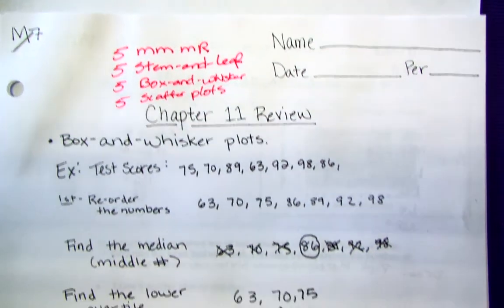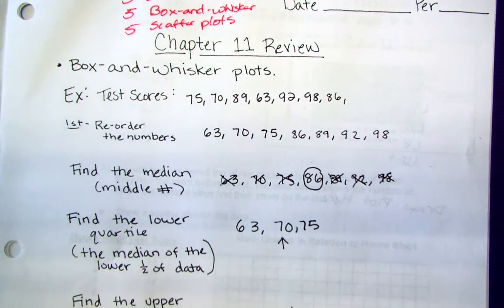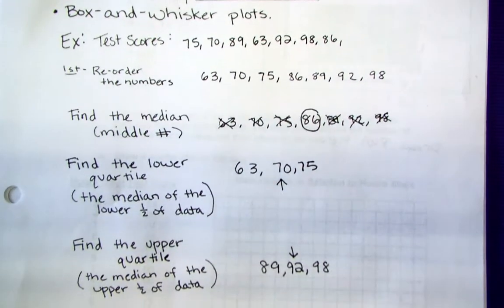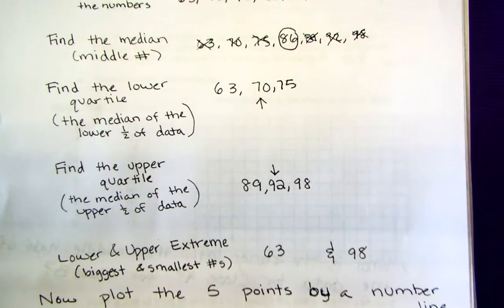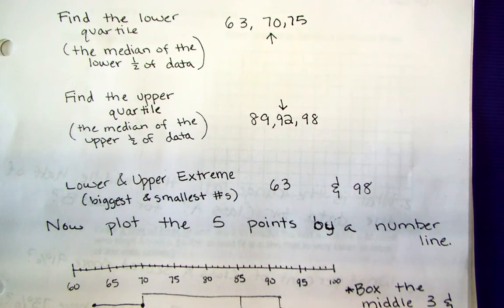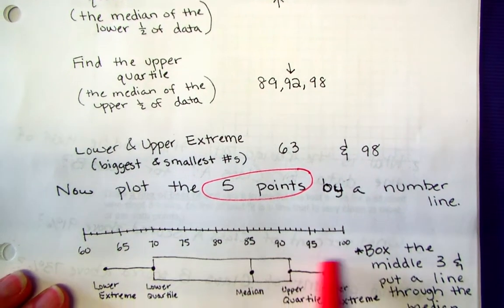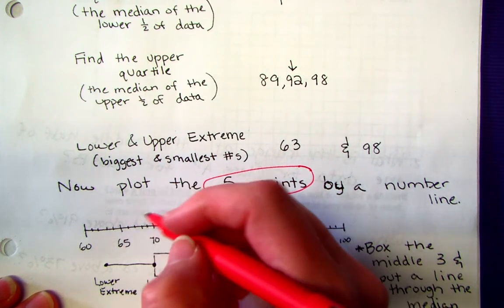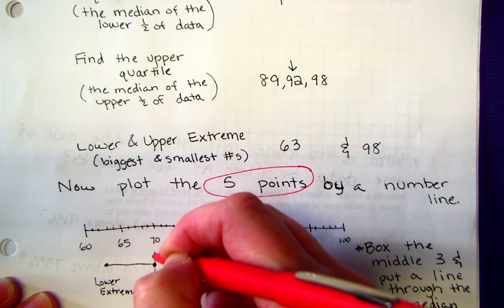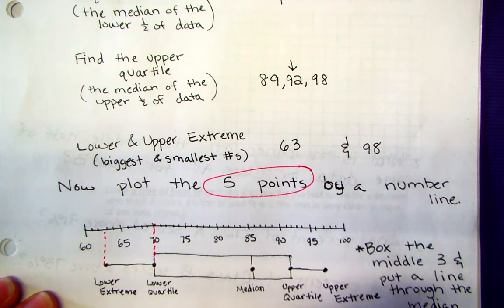Okay, so Miss Peterson does a nice job of giving us a large example, step by step, of how to solve the problem. So this is one for the box and whiskers. If you have questions on that, if you want to refresh that and add that to your notes, you can. But remember, we always need 5 key points in order to graph our data. And she even has here what each of them represent. The thing that's going to be important on the test is that you're able to match up the values. So you can look at the lower quartile and match it up. Oh, that's 70. And then match this up with the number line. So let's go ahead and get started.